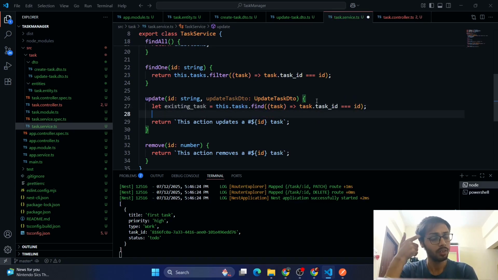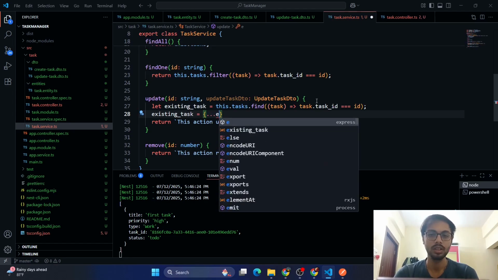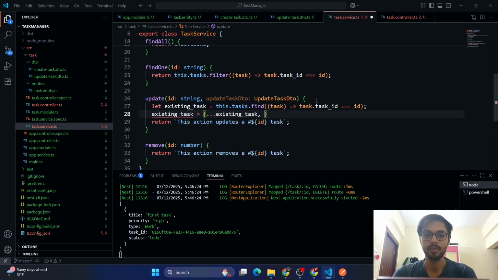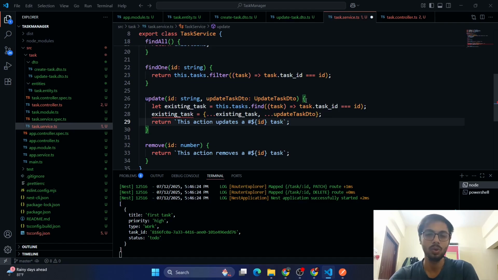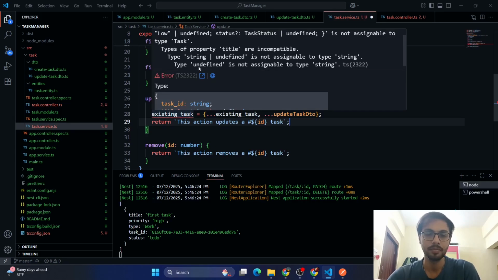And when we get the existing task, we just update it with our update DTO. So we can do existing task is equal to existing task, comma, update task DTO. Okay, this is also like that. So this kind of overrides whatever is written here with this one, but let's see.